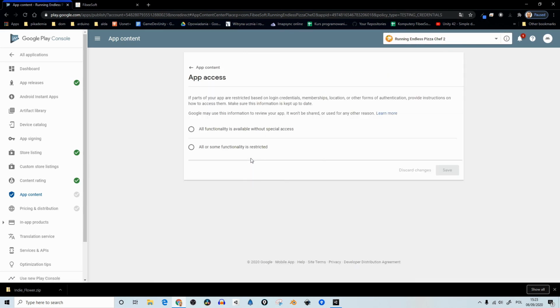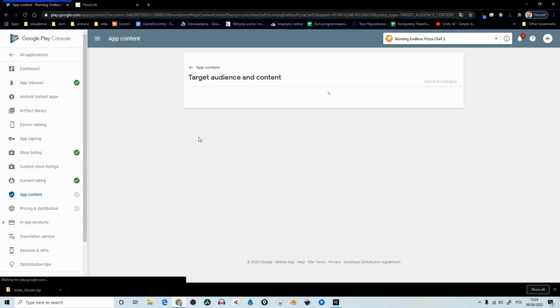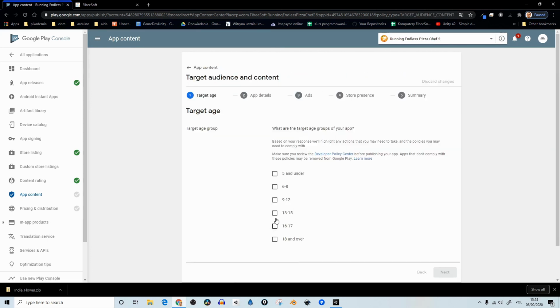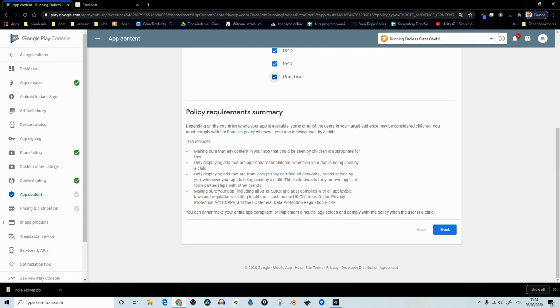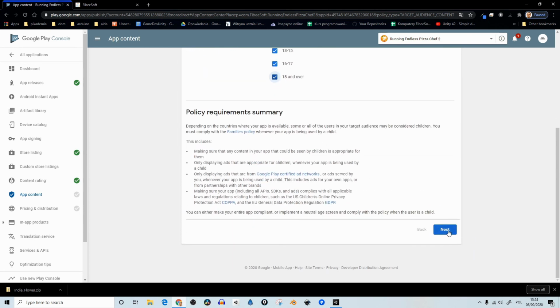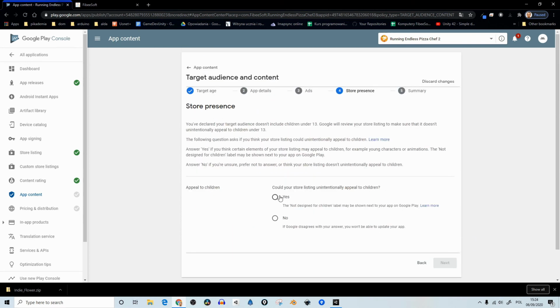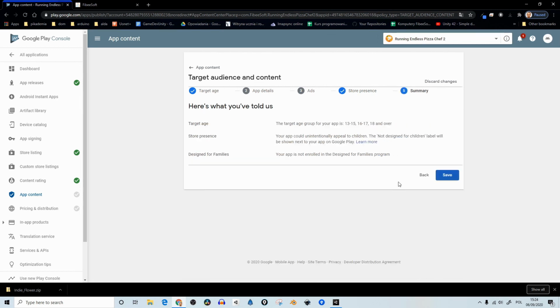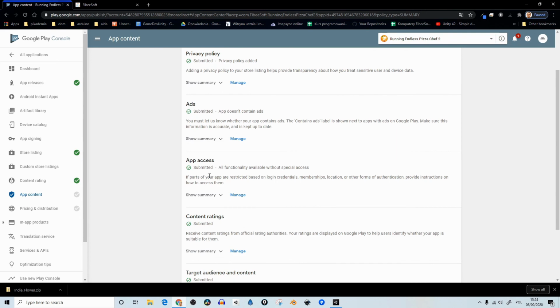Now app access, all the functionality is available, save it, go back. Target audience and content, we need to specify 13 plus, as this is the easiest way to upload it. If you target for the younger, it will be more difficult, so I don't want to cover that. Maybe it can, so yes, and save it. Let's go back, submit it, submit it, submit it.